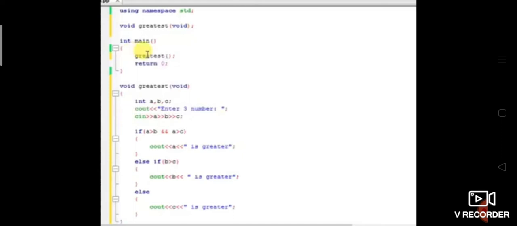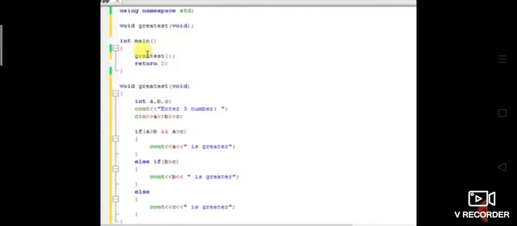See the first thing, void: this particular type of function is a function with no return type. That is why the return type is void here. Similarly, this function does not even have parameters or arguments. That is why in the round brackets you have void. So this first type of function is nothing but a function with no return type and no arguments. With this function declaration line, it's clear our function name is greatest, and it does not have any return type and it is not even having any parameters or arguments.